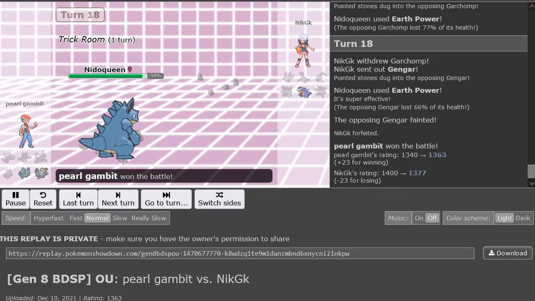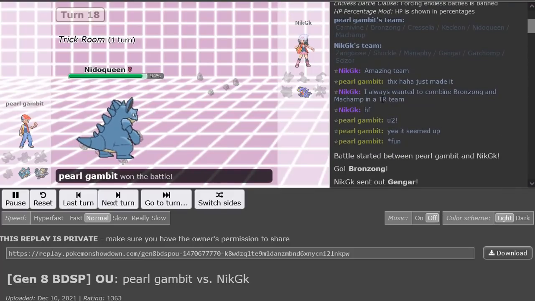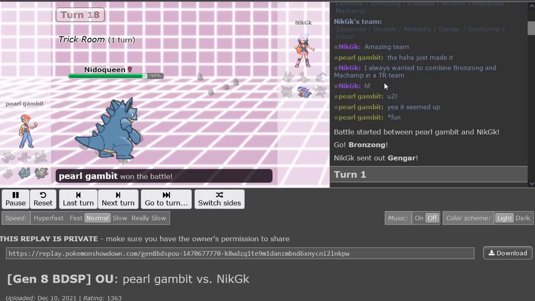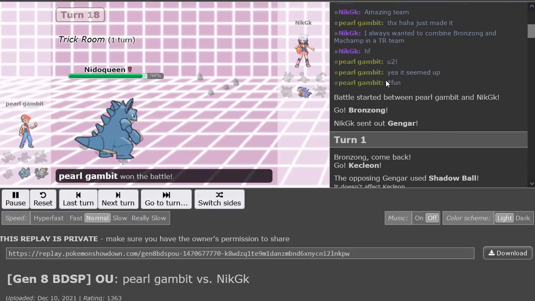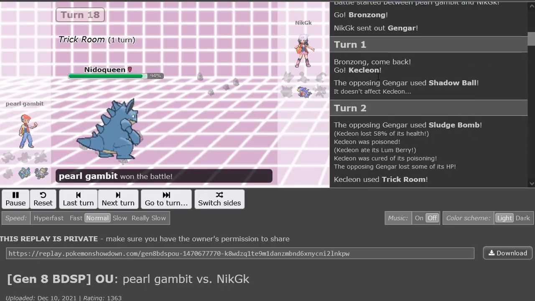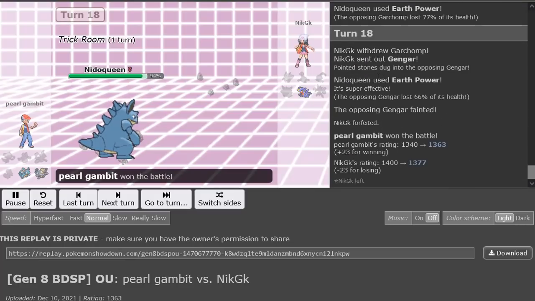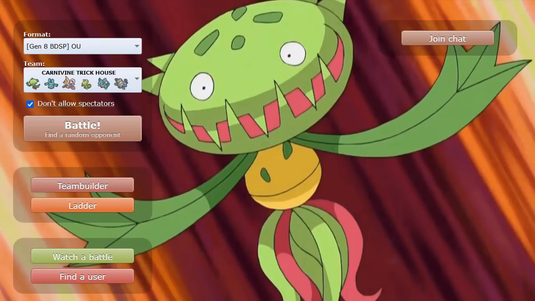So yeah, I figured it was a nice one to show because it's not every day you get to see somebody's amazing team. I had to show that one off. I always wanted to combine Bronzong and Machamp in a Trick Room. Yeah, Bronzong and Machamp really cool. My favorites though, Carnivine and Kecleon are my favorites. I don't know about you guys, but that was some super fun plays and stuff, and just really good to see these kinds of Pokemon thriving in an OU environment.